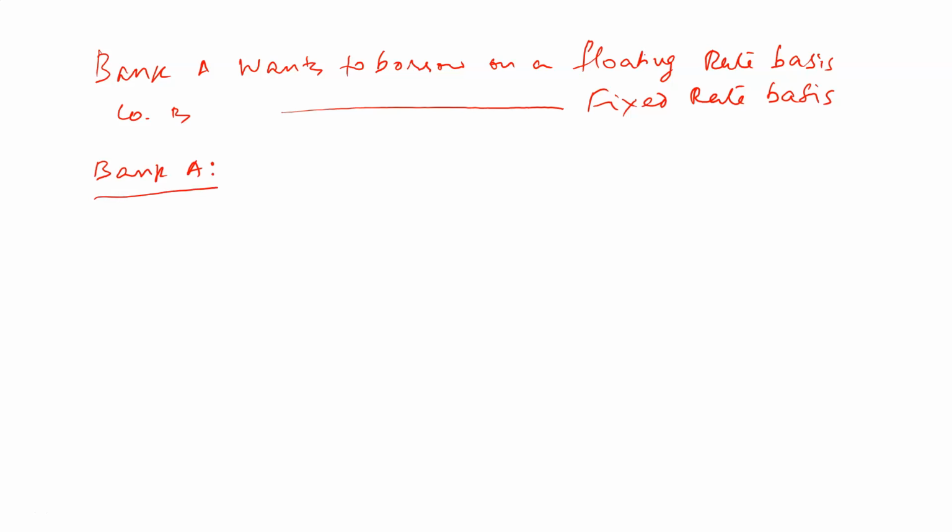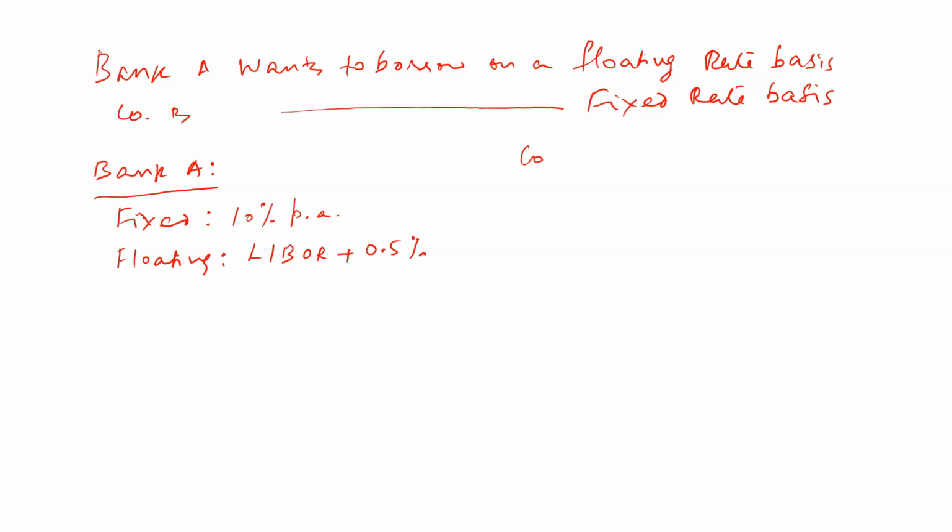If Bank A, for example, now decides to go ahead and borrow in the fixed rate market, then depending on its creditworthiness in the market, the lenders are going to offer Bank A a 10% interest rate for their borrowings. And they have another choice. If they were to approach the floating rate market, then they would be able to borrow money at a rate equal to, let's say, LIBOR plus, I don't know, 0.5% maybe.